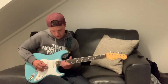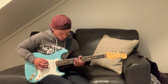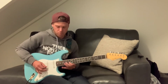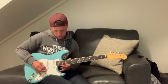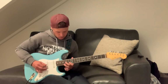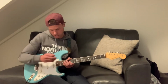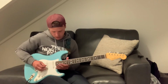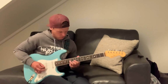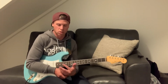Descending, what do you think he's doing? Pentatonic, switching positions, fourth, third, second to first. Actually, he's going all the way up to the first, so he's going down really a full octave, I guess. Getting there a number of different ways, sometimes sliding, sometimes using three notes per string.